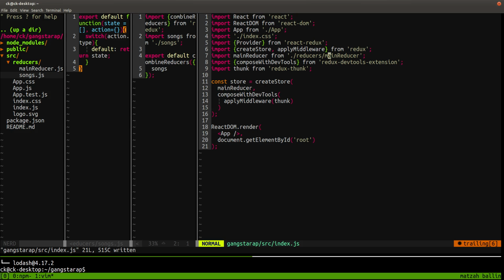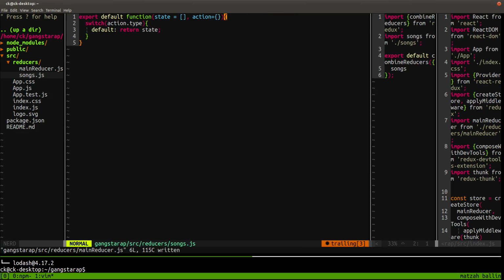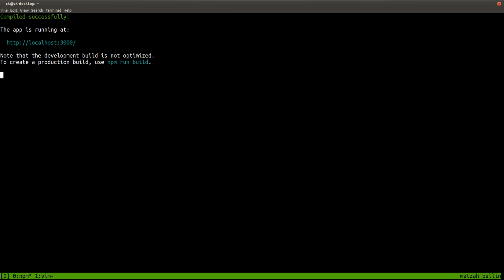Okay, and we're going to wrap our app with it. So we'll say provider, and we need to close that, provider. Nice. And inside here we're going to pass in the store. So we'll say store equals store, which we created up above. So now let's save this, and we should have no errors.